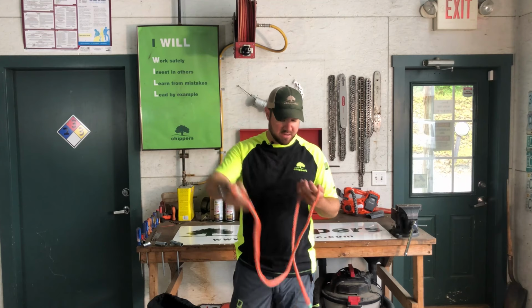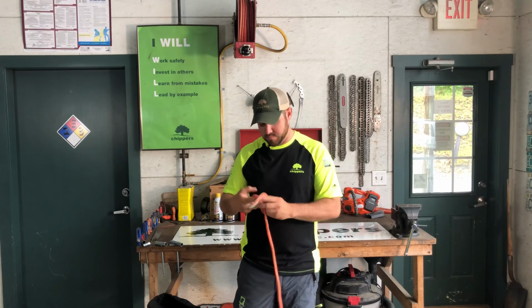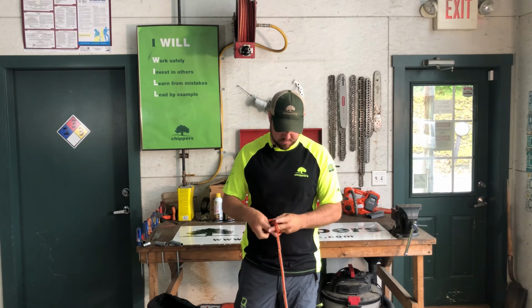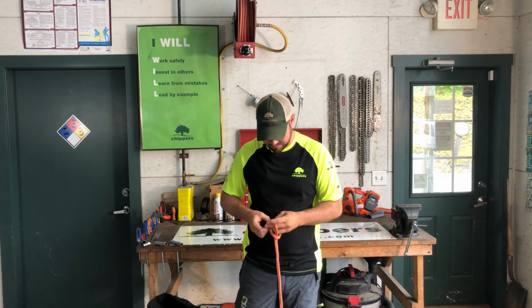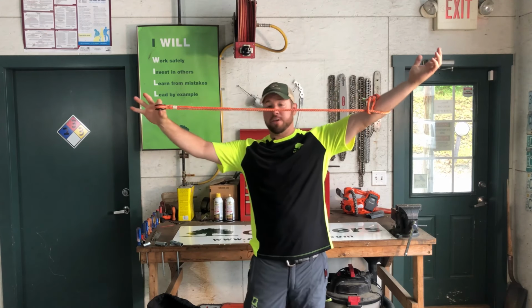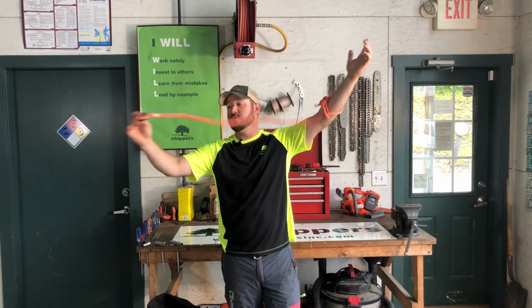I can apply this by doing a simple running bowline around my material, like so. So this would cinch around the tree, and now I've got a floating redirect out here that can move laterally, can get started, but can only go so far.